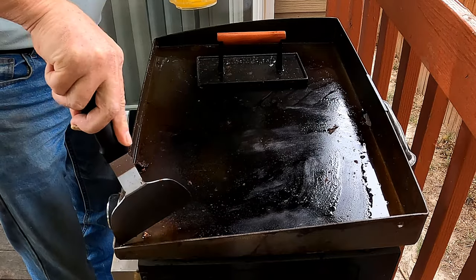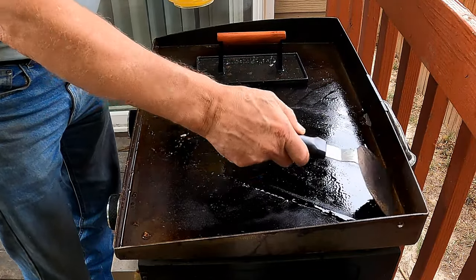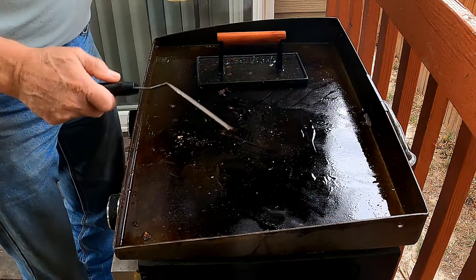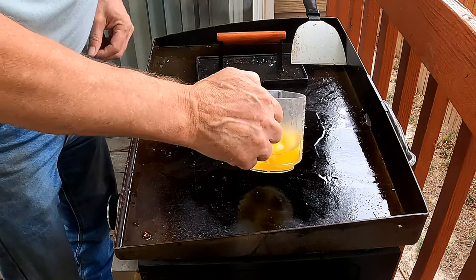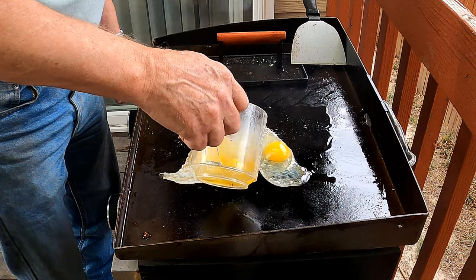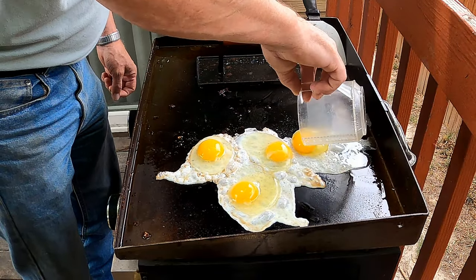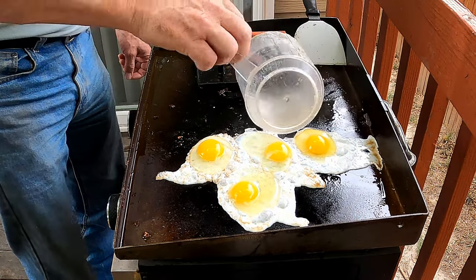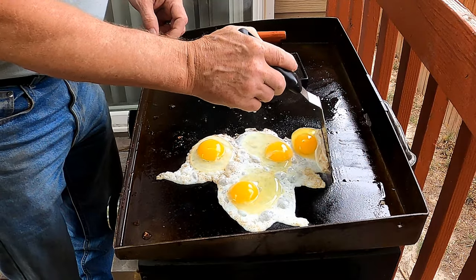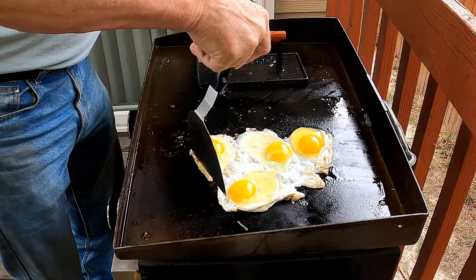Down the grill. Move some bacon grease around. We need that grease up here on the grill. And one egg at a time, nice and slow. Stay up there, egg. All right. Normally I would salt and pepper everything at this stage of the game, but we're not gonna do that right now. We're gonna move these up a little closer together because I need to be able to put a lid or dome on here.